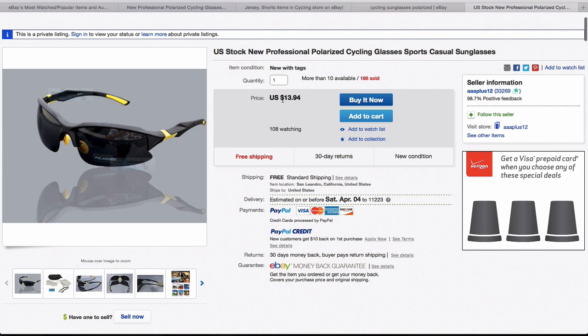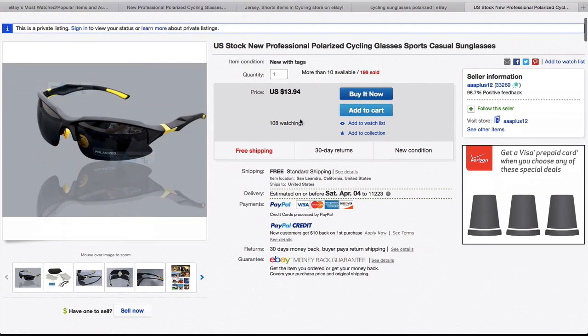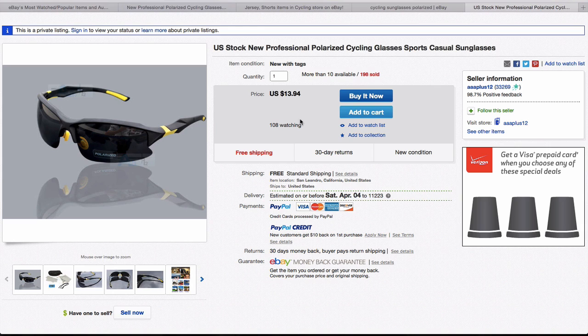His price is $13.94, which is quite similar to the seller from China, whose price was $9.98 plus $2.98 shipping and handling, which puts us at about this price range. And he is from California, United States, so everything is great. So now we have a product that we know the people who are interested in cycling sport are interested in. We have a product which is shipped from United States. We have a product which a seller has a lot of, and this is a great way to start.